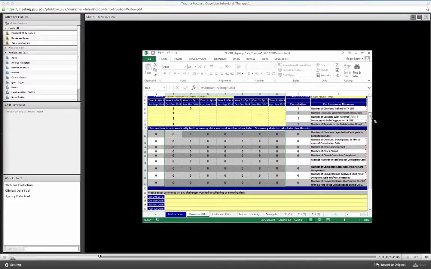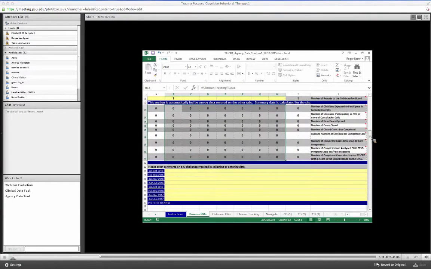So we'll talk about that more specifically as we move on. But the very end section of the data tool is a little spot here for you to enter some notes. So any comments about challenges or trouble that you had collecting or entering data in a particular quarter. This is just a little place to keep some notes. Those will be passed on to PCCD and eGrants when you attach this there.